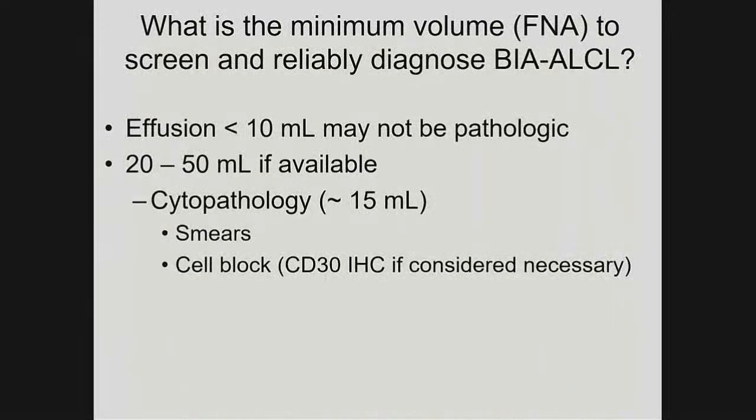So what is the minimum amount of fluid? Again, there is not consensus, but in general, 2 or 3 or 5 mLs are very little fluid, and that's usually considered not pathologic. In general, less than 10 is not pathologic, but we can aspirate 10 to 15 mLs, and that is probably an adequate volume that we can distribute for cytology. We give them 15 mL so they can do smears and cell block.